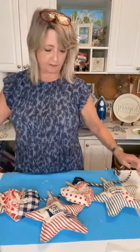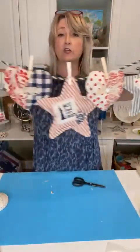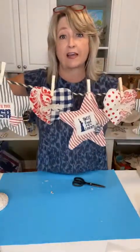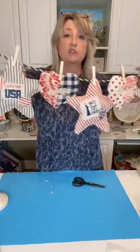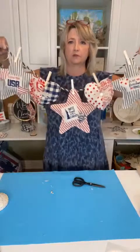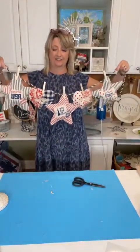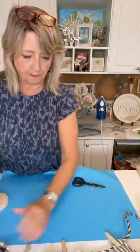But I have another idea, so you'll have to come back for that. You could use this size clip. You could glue these on here. You could stitch them on here. You could use a smaller clip. It's totally up to you. Isn't it cute? I think it turned out pretty adorable.